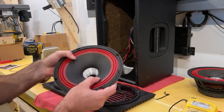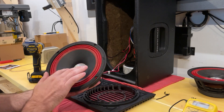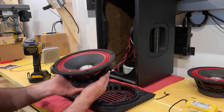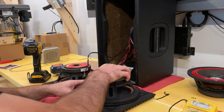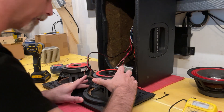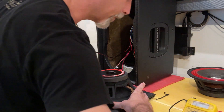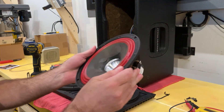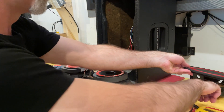Let's go ahead and install this new one — as you can see it moves nice and freely. The center aluminum cap is to separate the subwoofer noise from the voice noise so that it protrudes without interfering with the frequencies. We'll position this with the terminals towards the center of the cage towards the other speaker, so our wires don't have to reach all the way over the side. Make sure we are lined up correctly. Since this is a new speaker and has not been previously installed, make sure you align all four screws. The old one will have a groove where it has been screwed down and the seal has made its spot, but the new one does not.